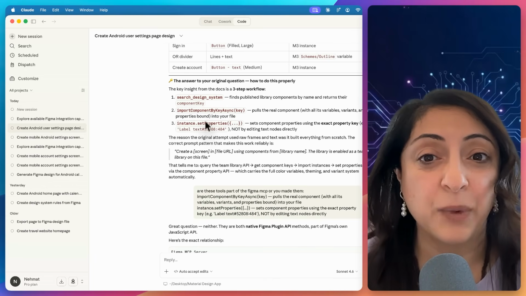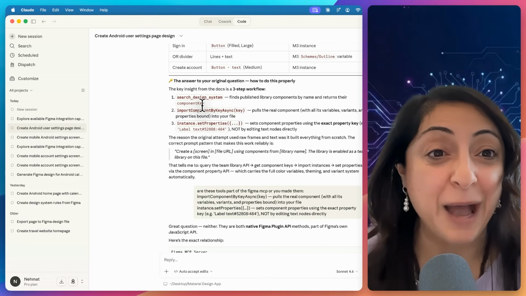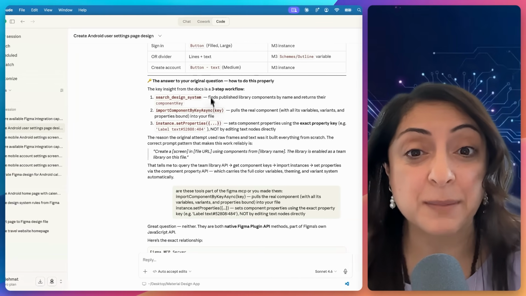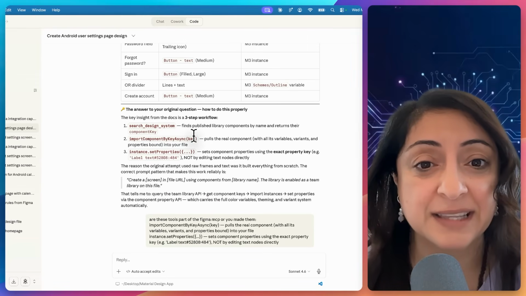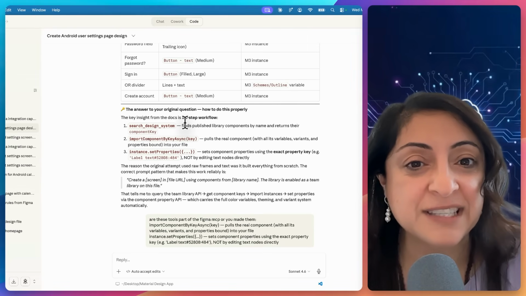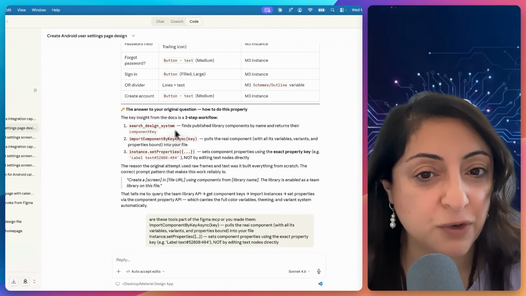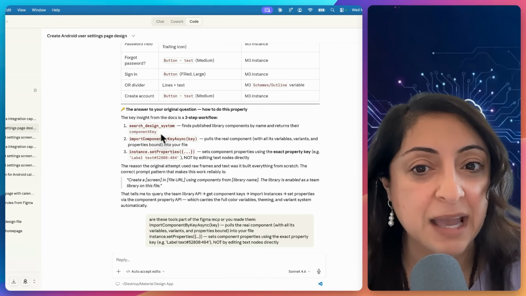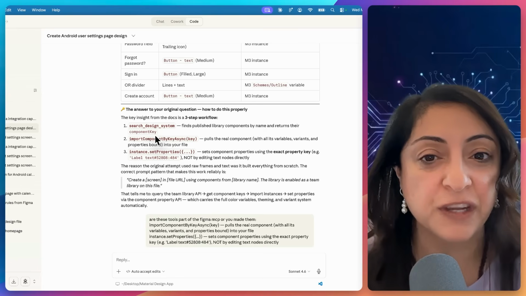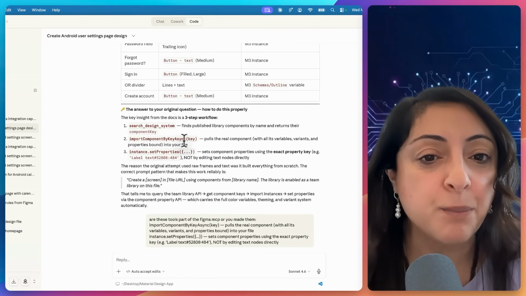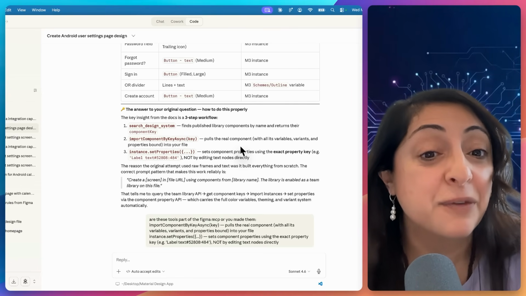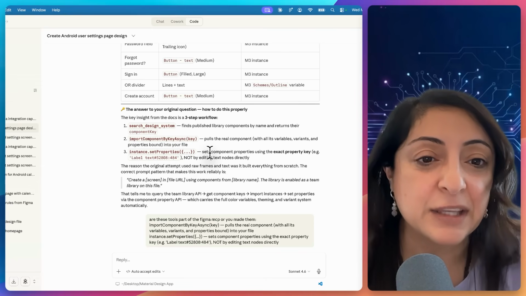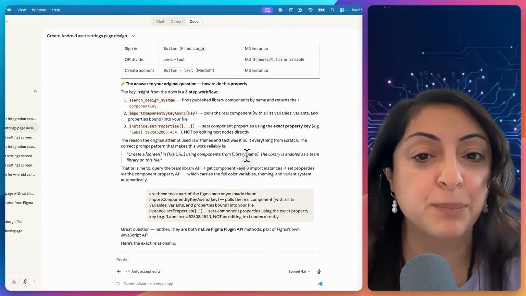You will see when I asked Claude, how did we do this properly? Because it didn't work in the multiple attempts before. It said, the key insight from the docs is a three-step workflow. Search the design system, find the published library components, and return the component key for each of those components. Import the components by pulling the real component from the library, setting those components exactly per key.